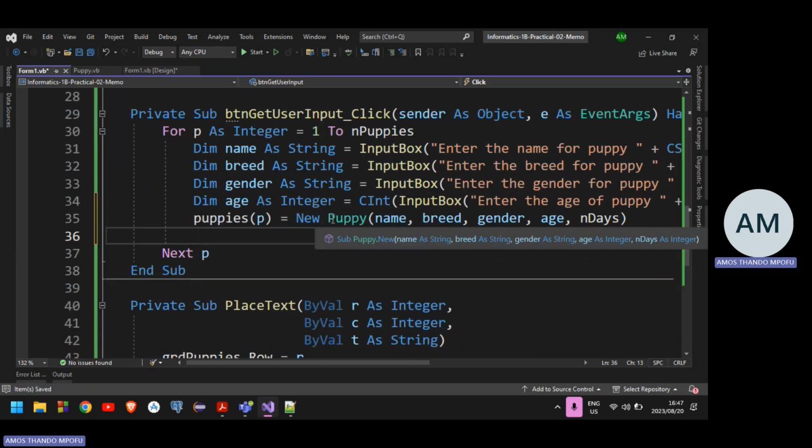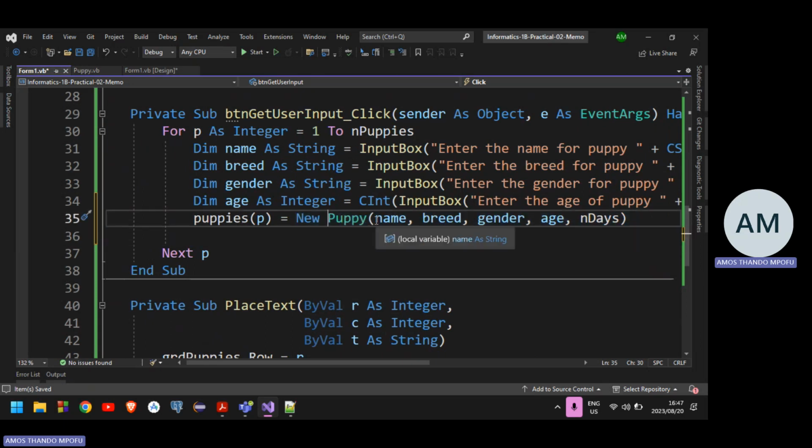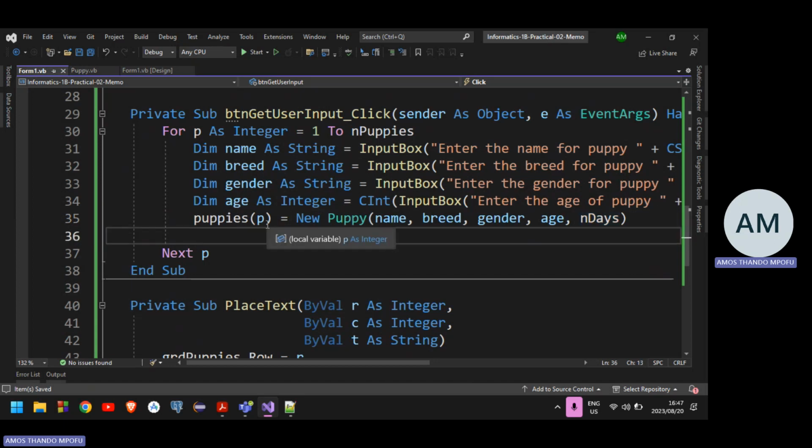So what I'm saying here is create a new puppy, and this is how I want the puppy to be. I want it to have this name that I'm getting from the user, be of this breed, have this gender, and be of this age. I'm also taking the number of days so that my weight array can be resized.